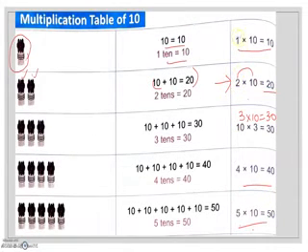We can see from here that 1 into 10 can be easily written as put a 1 and then put a 0. 2 into 10, first put a 2 and then put a 0. So whenever we are multiplying with 10, we have to just add a 0 with the number. 3 into 10 can be written as put 0 with 3. 3 and 0, 30. 4 into 10, first put 4 and then we'll put a 0, 40. 5 into 10 is 50. 5 and a 0.